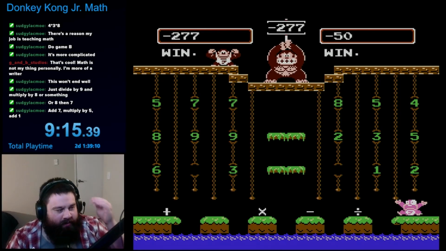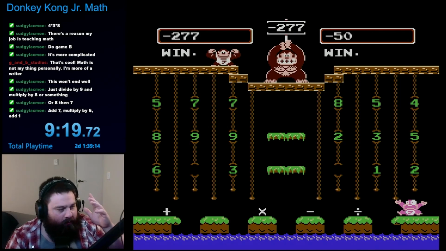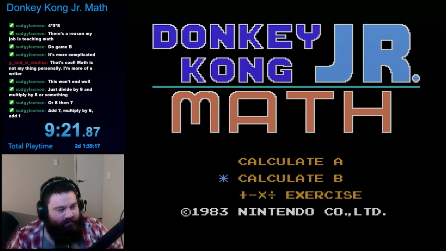You basically think, what's going to bring me closest? How much away am I by that? Divide that by whatever you're going to multiply, and then that's what you... Something like that. All right.